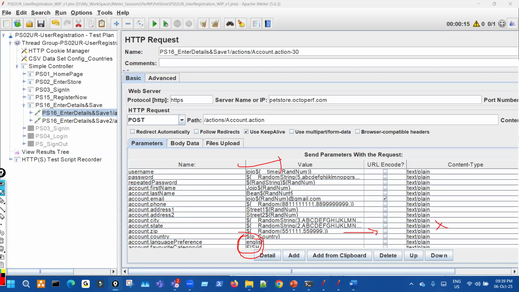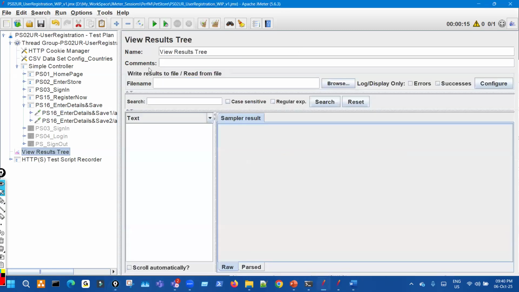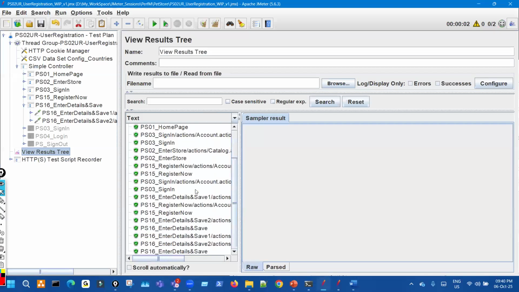So always remember, when working on any flow, try to understand the functionality of that. Again, I'll run this and you'll see that the request will pass and not have any issue.